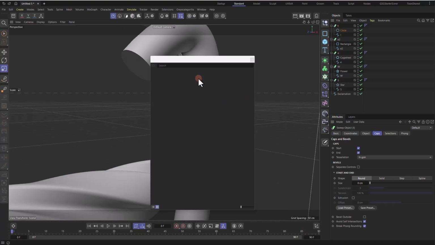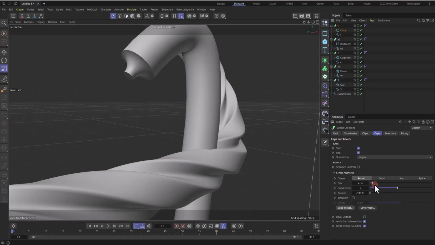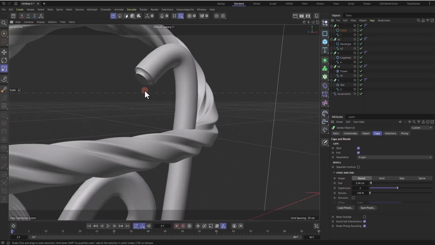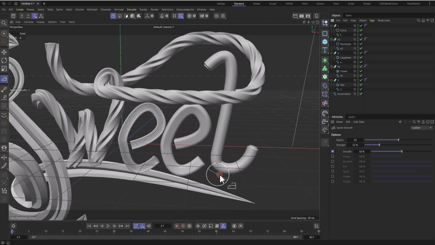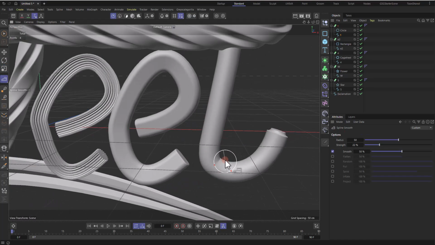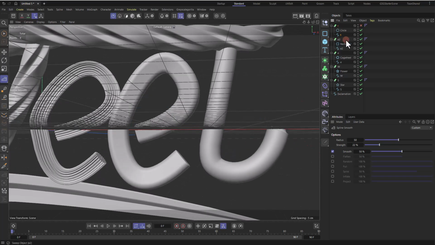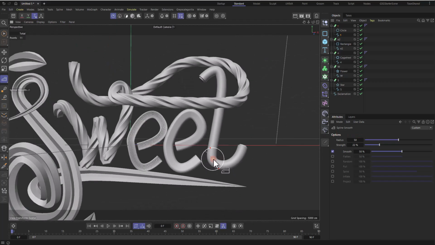For example, this one. That's a little bit too big for me, so I'm just going to make that slightly smaller. So I changed the size of it, and that looks about right. So go back and fix things as much as you want. For example, I need to fix right here. This seems a little bit too tight and it's giving me a wrinkle. So I'm going to go to my T spline and I will, with my spline smooth, just smooth that out slightly so that that wrinkle isn't there.